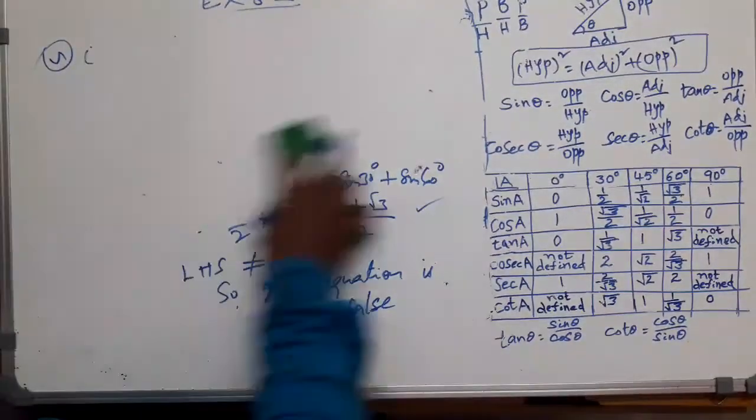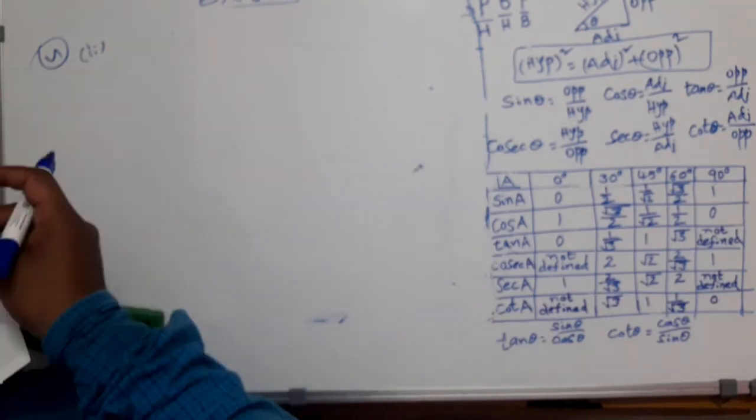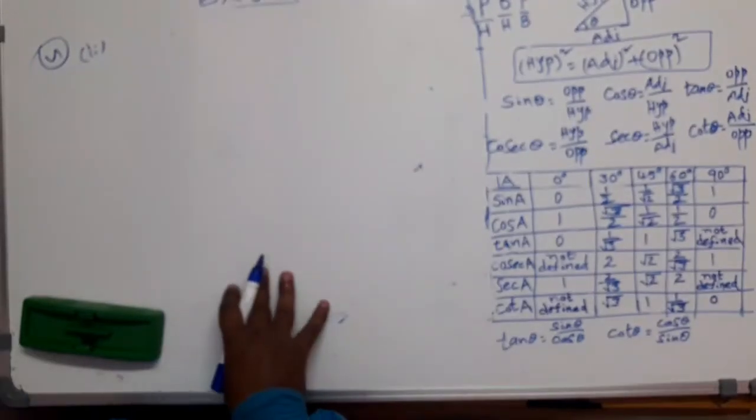Yes, let us see next question, next part. Next part, that is second part. The value of sine theta increases as theta increases. That is given. See, as theta increases from 0 to 90 degrees, we know some values in the table. How about sine theta? Earlier also we have discussed 0, 1 by 2, 1 by root 2, root 3 by 2, 1, increasing, right? So this is true. How about cos? Decreasing, right? How about tan? Increasing.